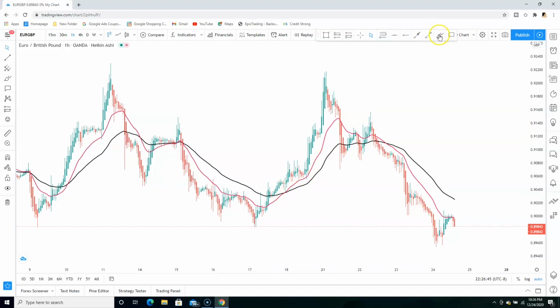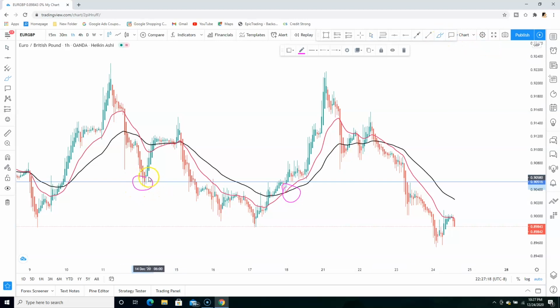And as we can see, the cross happened right here. Now, once you see the cross happen, you have to see where price is at. Is price actually below your resistance zone since it's going to be a buy? Now, for us to find out, we got to look for our zone.